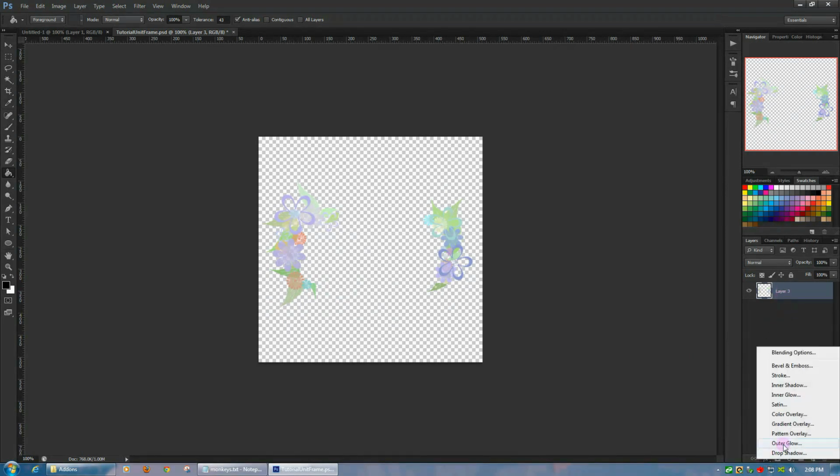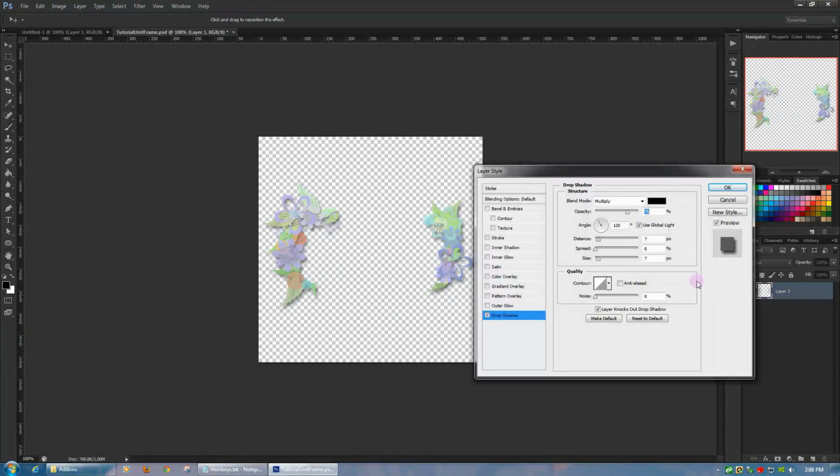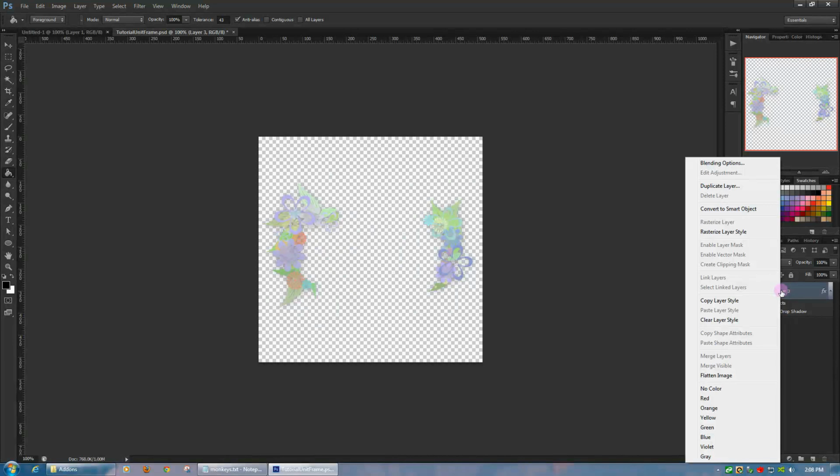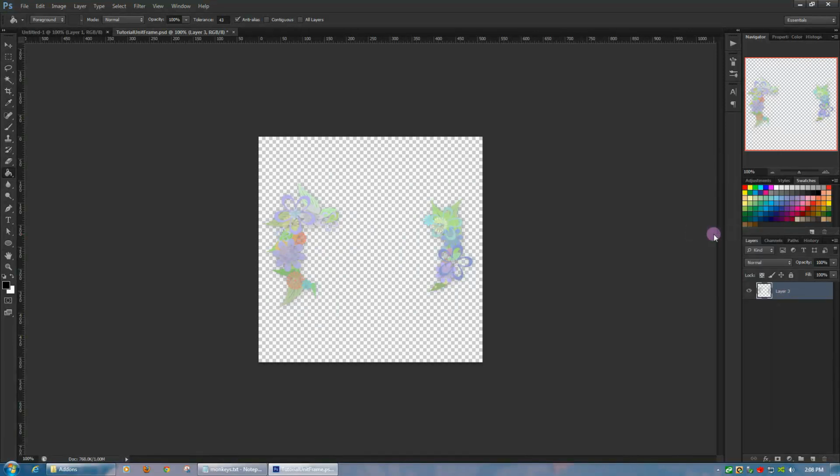And when I'm doing art for World of Warcraft, I like to put a slight drop shadow around my work. It just helps it stand out just a little bit. Tell it OK. And now, if you have chosen to do any sort of layer style, you're going to need to rasterize it. Next up, you're going to put your finger over the thumbnail and just hit Control. We are selecting the contents of this layer, and then you're going to come over here to Channels. Down here at the bottom is Save Selection as Channel.